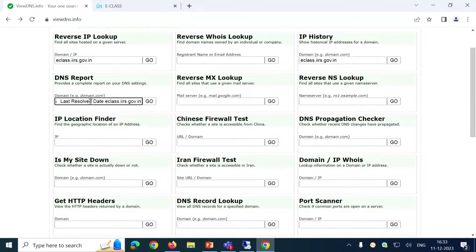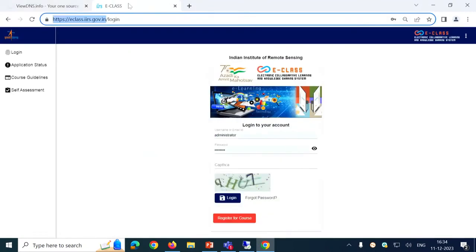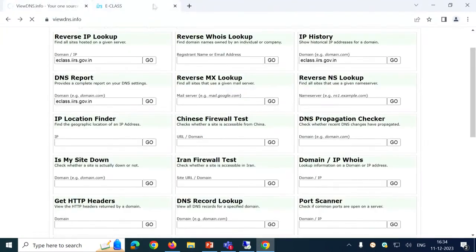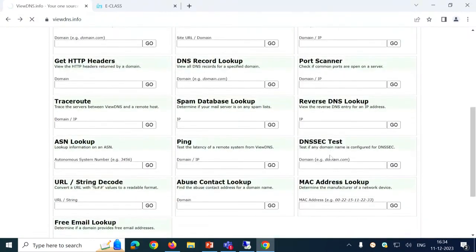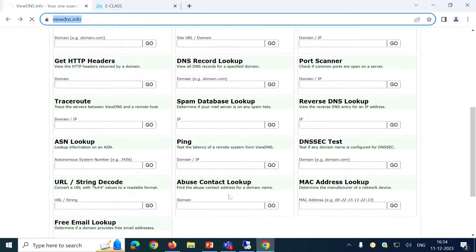You may want to have a DNS report. If you know the IP address, you can also try to find out the IP location. So these are a bunch of tools which could be used based on the requirement, at one single website itself.